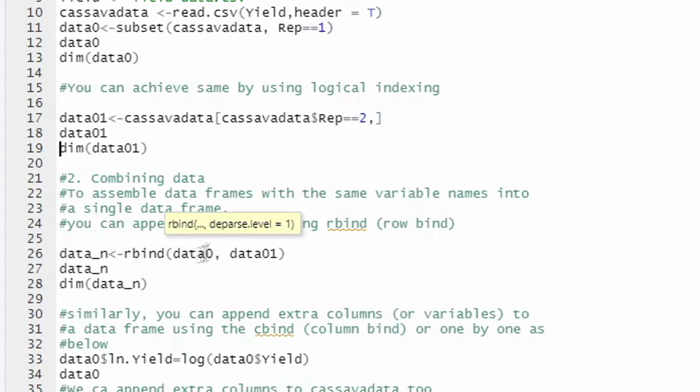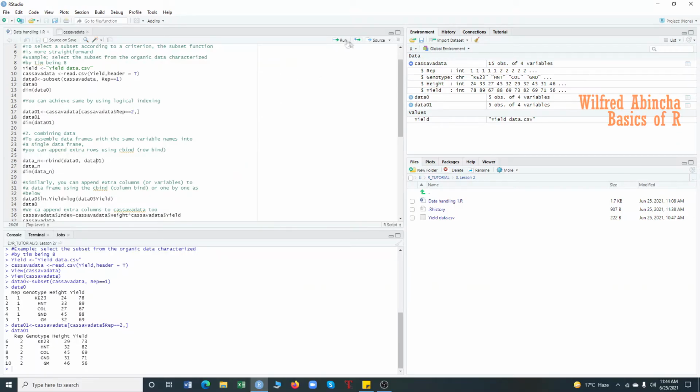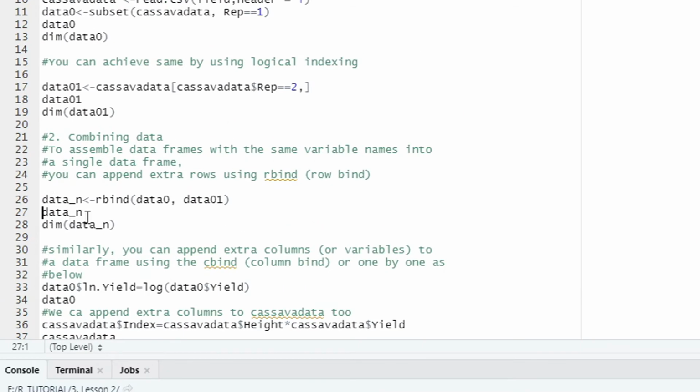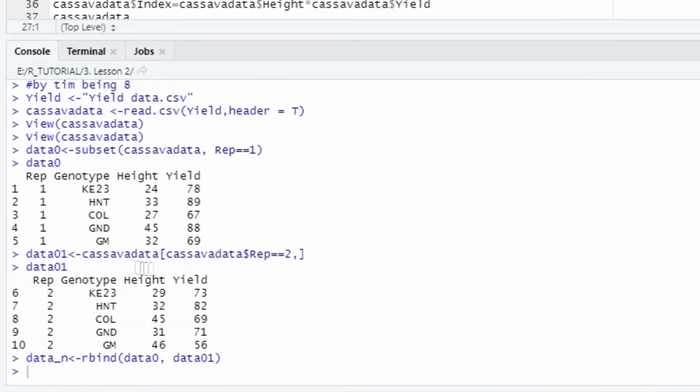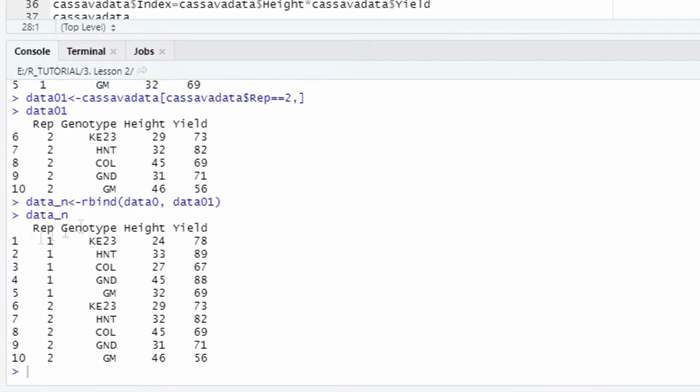We are going to call the new combined data frame data n. We use rbind, we bind data 0 and data 01. Then we run. Then let's view data n. We see that it's combined data 0 and data 01. Here you see this rep 1 and rep 2. So data n is a combination of data 01 and data 0.